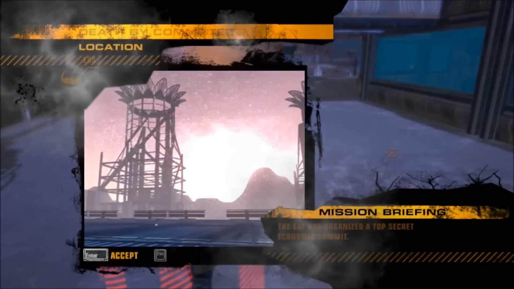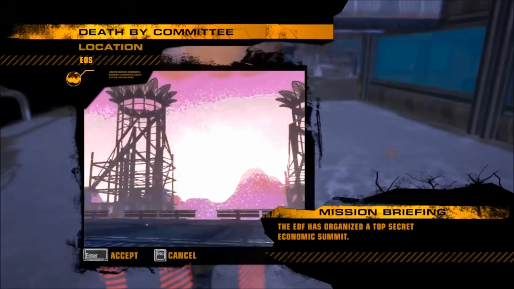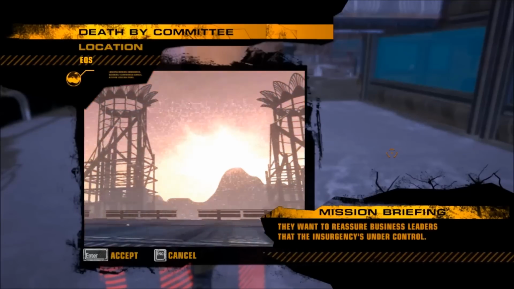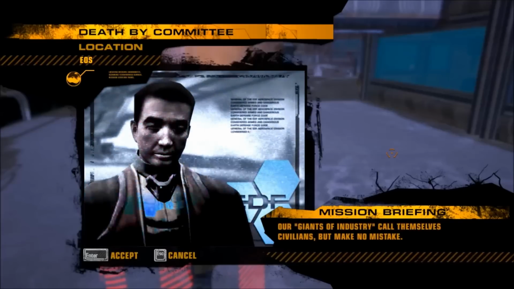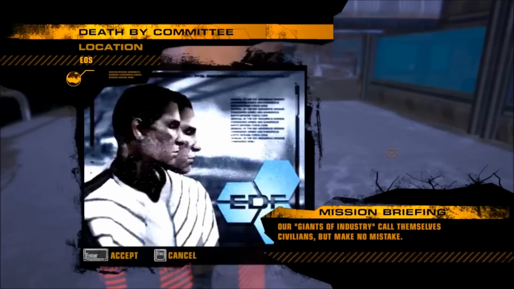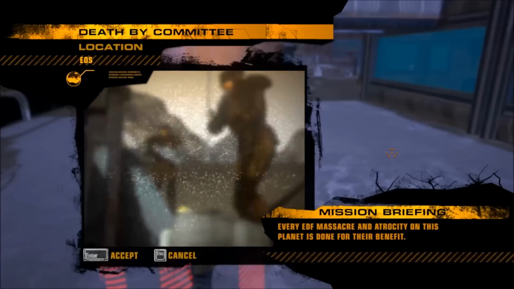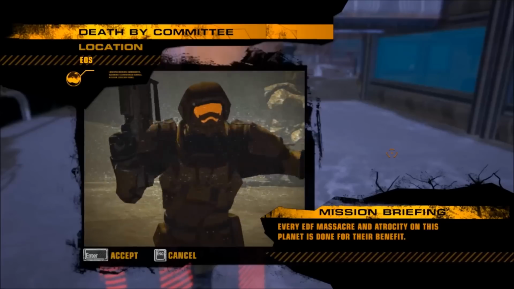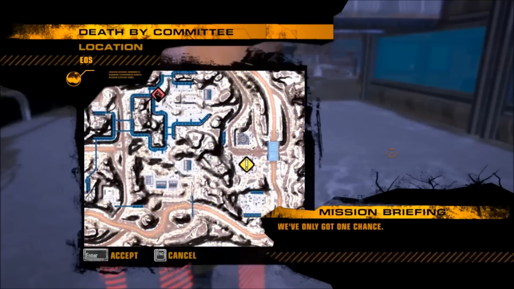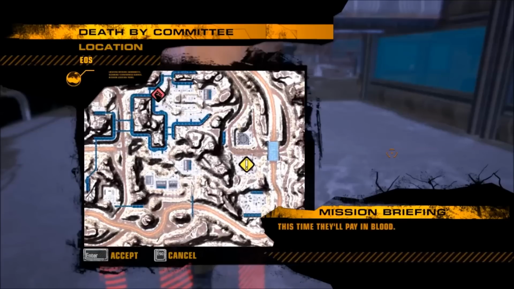GG. The EDF has organized a top secret economic summit. They want to reassure business leaders that the insurgency is under control. Our giants of industry call themselves civilians. But make no mistake, every EDF massacre and atrocity on this planet is done for their benefit. Mars makes them rich, and brutality keeps their workers in line. We've only got one chance. This time, they'll pay in blood.